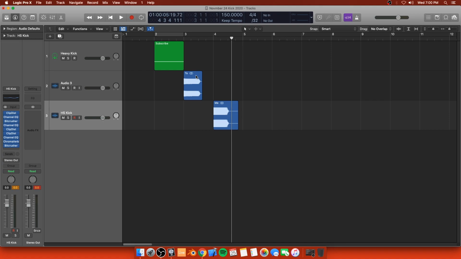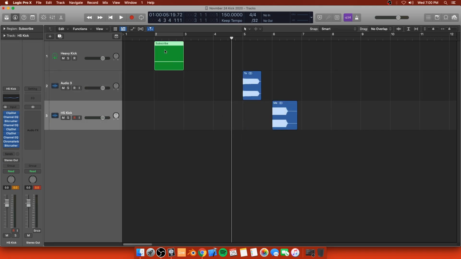I took in a lot of tutorials over the years and kind of pieced them together, and this is what I kind of got to at the end. Let's go ahead and start. You can see that there's 3 kicks here, right? The original, I would say the record, and then the final. Let's go ahead and move these over to here. We'll just start with what this sounds like.